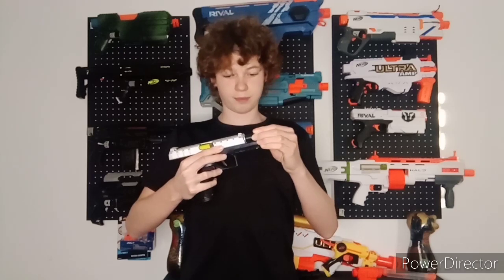There is actually a little bit of stainless steel right there, just in front of the green thing, which covers the chamber. It actually does feel quite nice. It's pretty cool. After you've primed, you can continue to rack the slide. It won't damage the blaster like most electric pistols. You can rack the slide as much as you want. Barrel is plastic, but it can't screw off or anything. It's just a standard barrel.